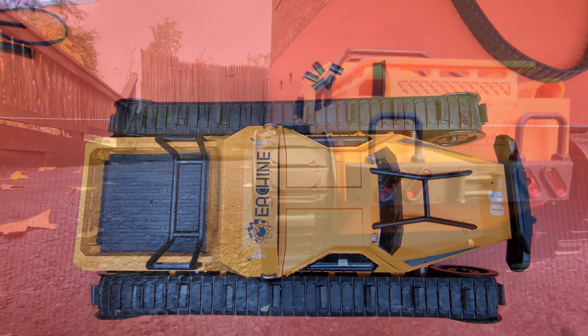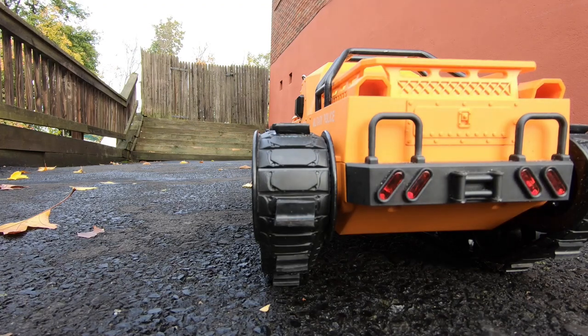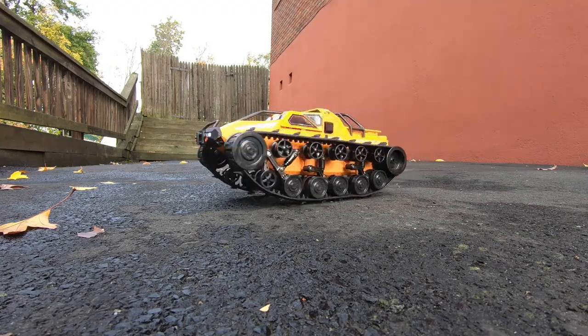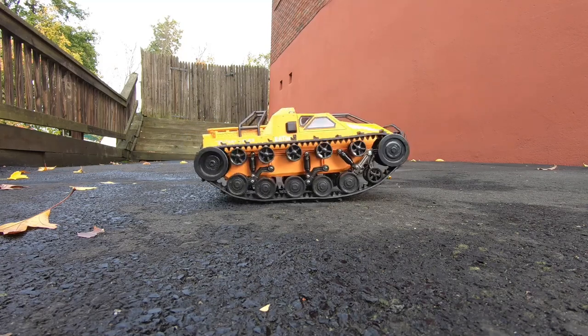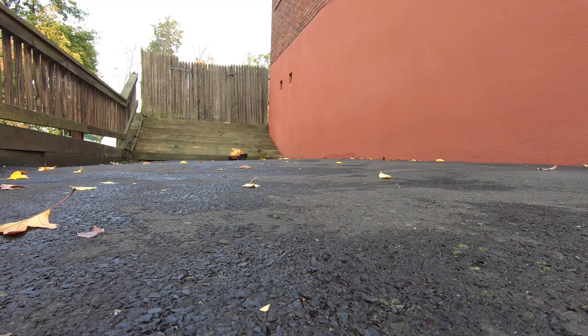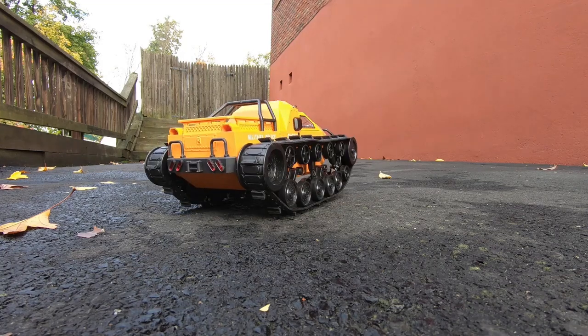Now I'm just going to give it a run. I'm going to test it out really quick. I don't want to go too crazy because these aren't fully cured — I just finished CA gluing on these paddle lugs. Let's try it out and see what it does. It's a little bumpy. Looks like they work.